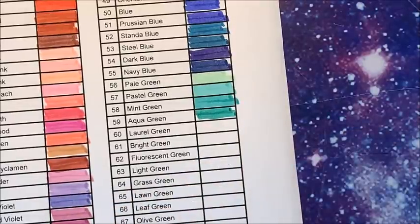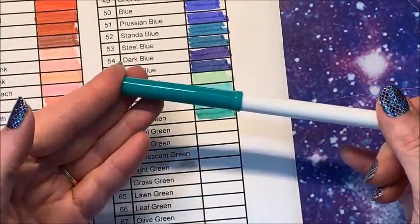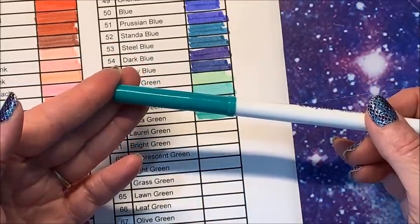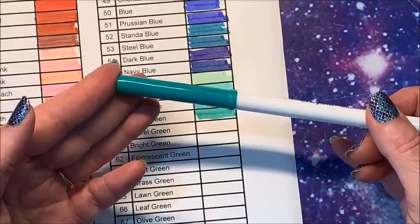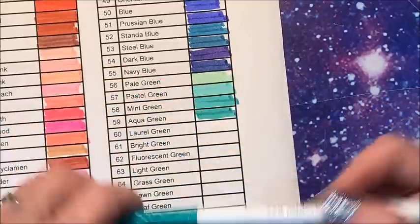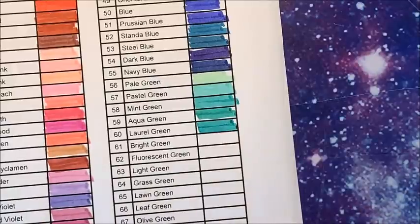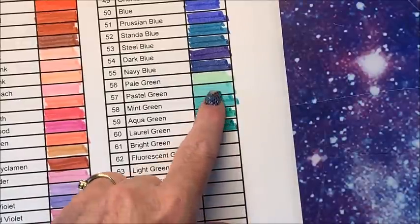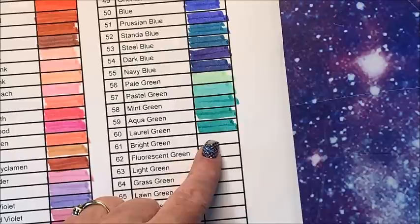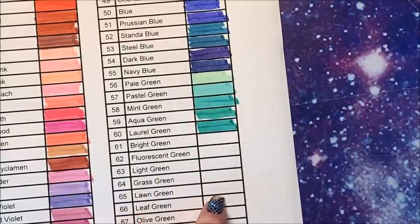Then we have Laurel Green. And looking up Laurel Green, and again, process of elimination, this is the one that I'm using for Laurel Green. And the cap is just a tad darker than the previous two. Okay, so this is what I used for Laurel Green. Again, just a shade darker. So these all kind of go together in the same color family, but they're each just a little bit darker than the other.